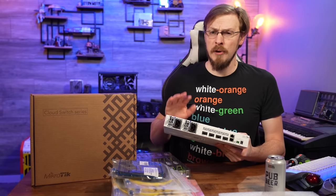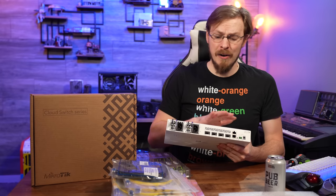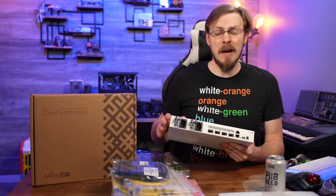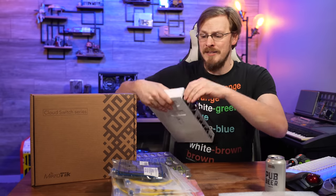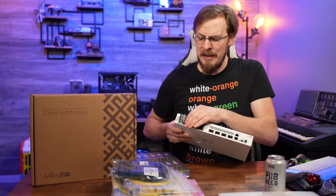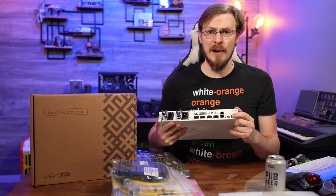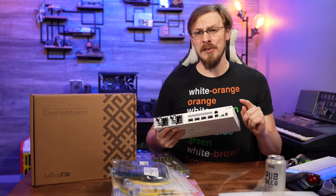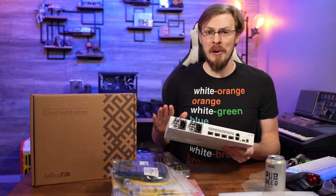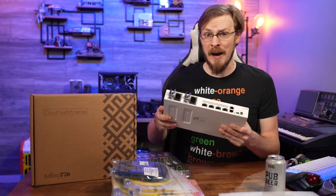One of the first things you'll notice about this switch, besides the four 100 gigabit QSFP28 ports, is the number of power input options, which this one has in spades. The most obvious one is the pair of 90 watt power supplies that are hot swappable and fully redundant on this unit. There's also a 2-pin input for 36 to 57 volts. There's also a barrel jack right next to that, but this switch can also run on PoE plus inputs via the management port. So no matter where you want to deploy this, and no matter what your power options are there, either AC or DC, you will be able to fire this switch up.